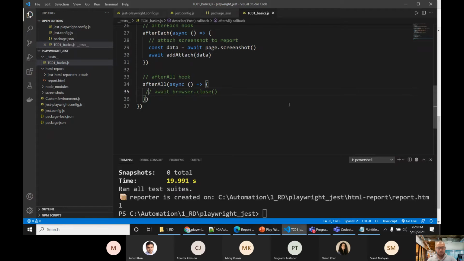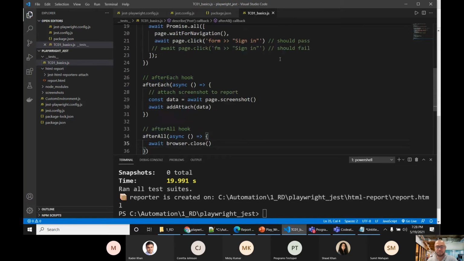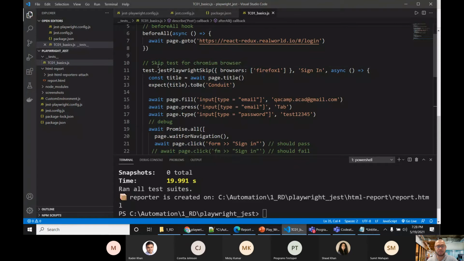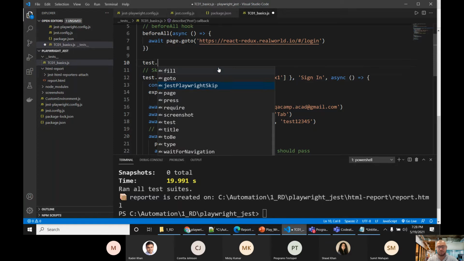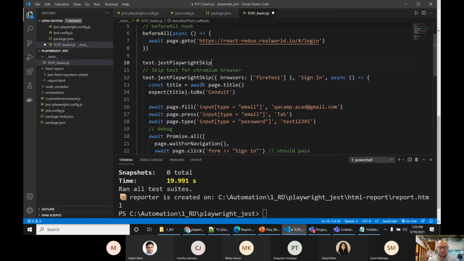Okay. Apart from this, there's another concept of skipping a test. You can declare it at the test dot. If you go here, it gives you various options available, like just Playwright skip and give the browser name, or you want to give a text. It is quite intuitive enough. It tells you what parameters you're looking for: skip options, name, function, timeout, and number.